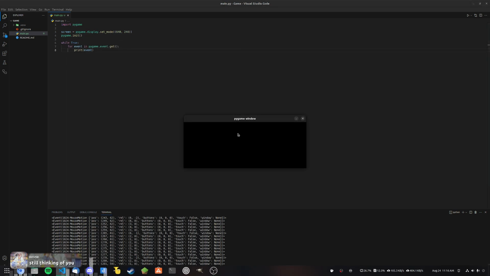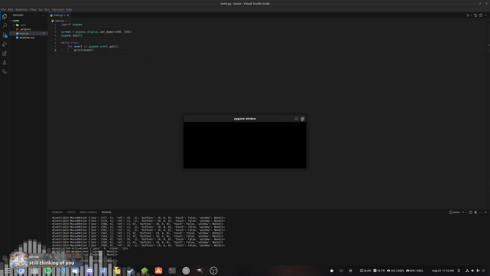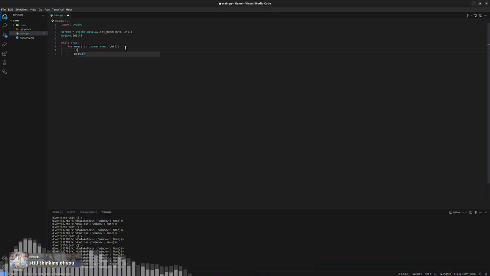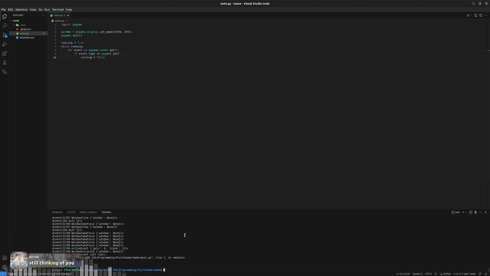Okay, we got an event loop. We really don't need to print everything though. Okay, now it quits.